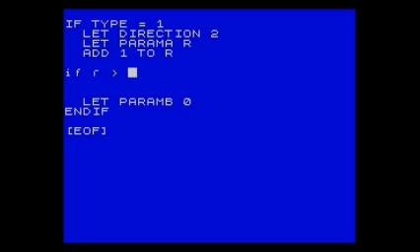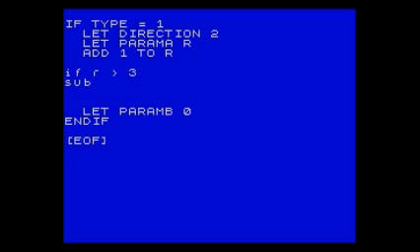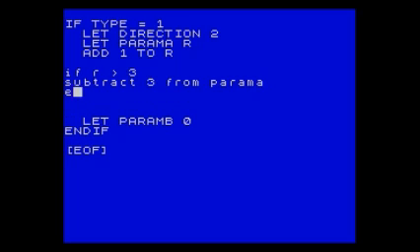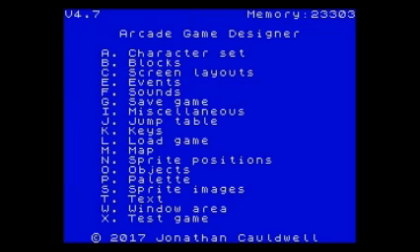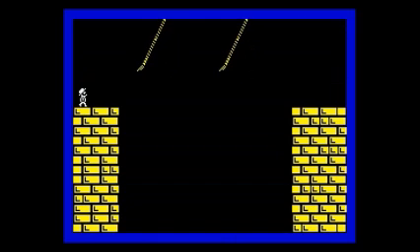So what we'll put in here is if R is greater than 3, subtract 3 from param A. In other words, once you start making the second rope, reset param A so that it has a value of 0, 1 and 2. And let's take a look at that and see how it looks. And there we go. So we can now see we have 2 ropes, and they're both static at the top, and this is actually a much easier jump. You could use the previous example if you wanted to, but obviously it's good to have the choice.